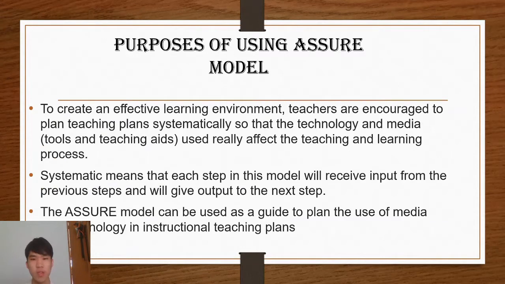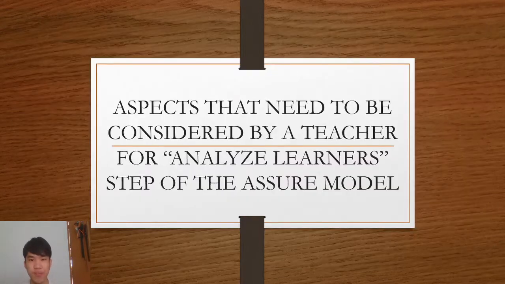So what is the purpose of using the Assure model? It is to create an effective learning environment so that teachers are encouraged to plan teaching plans systematically, and the technology and media tools and teaching aids used can affect the teaching and learning process. And by systematic, it means that each step in this model will receive input from the previous steps and will give output to the next step. And the Assure model can be used as a guide to plan the use of media and technology in instructional teaching plans.